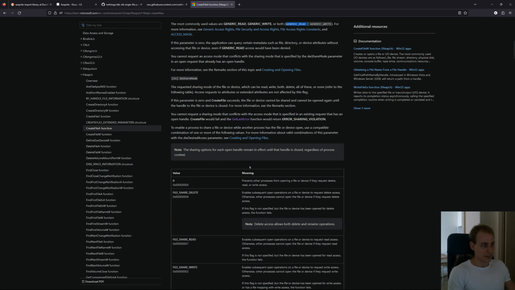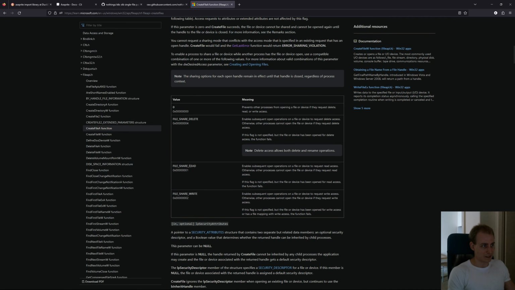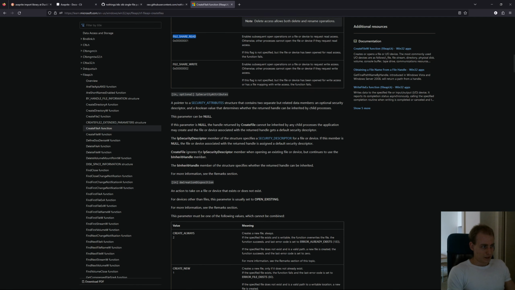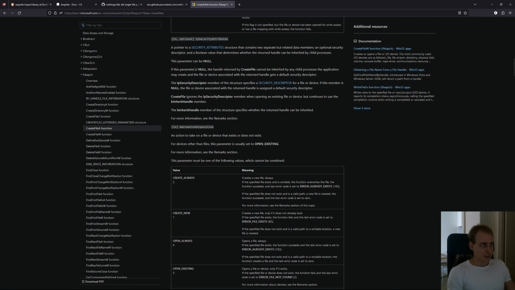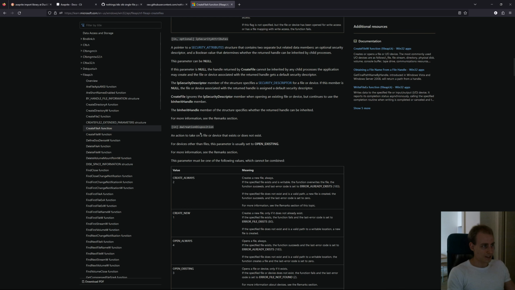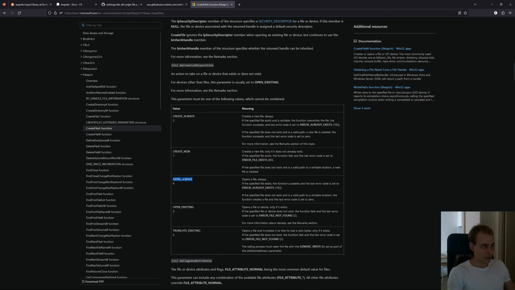Share mode, I mean share read, I don't really care. Share read, file share write, let's not block it. I don't really care. Security attributes, pointer, can be null, yeah, that sounds good to me. Creation disposition, open always, open existing.